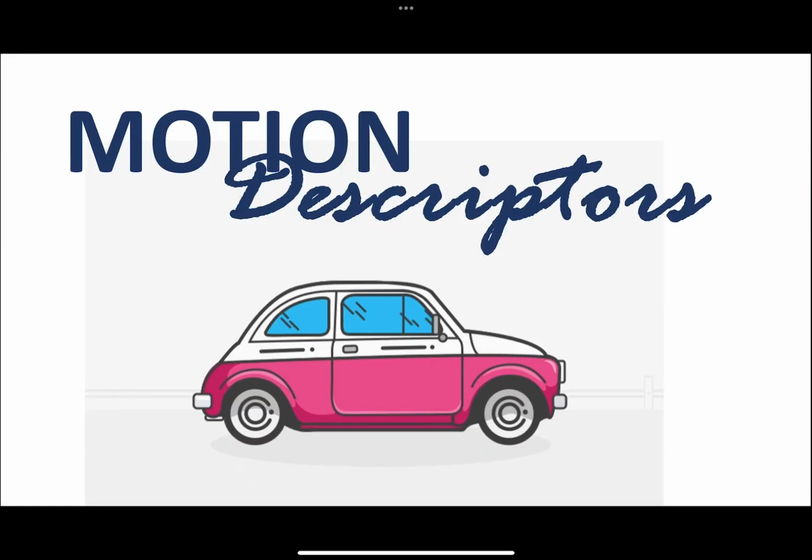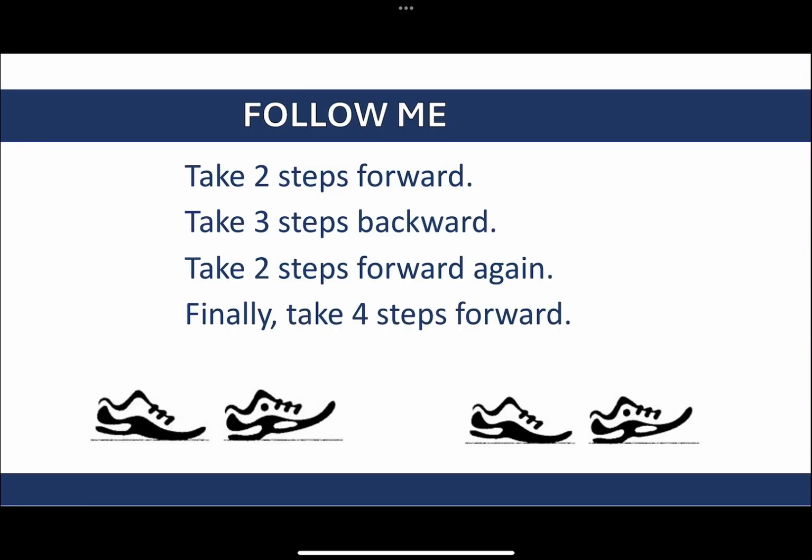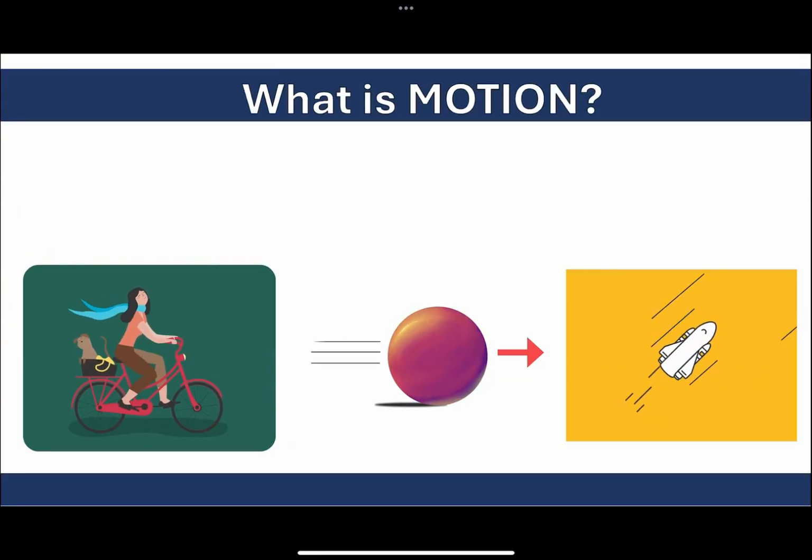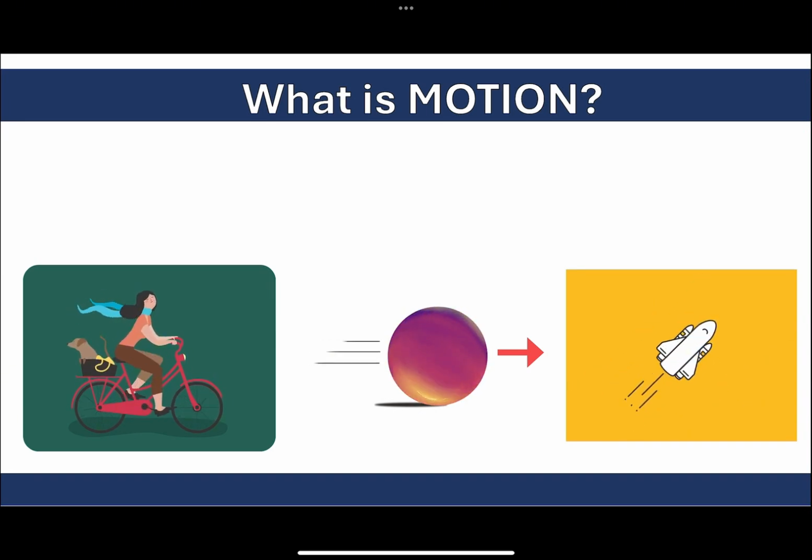So how can we really tell that an object is in motion? Let's take a look at the following instruction. What do you guys notice? What are the similarities? Or what is the outcome? If you are going to say that there is a change of position, then you are correct. To answer that question, you will always go back to the definition of motion. Again, motion is the change of position of an object with respect to a reference point, like these examples.